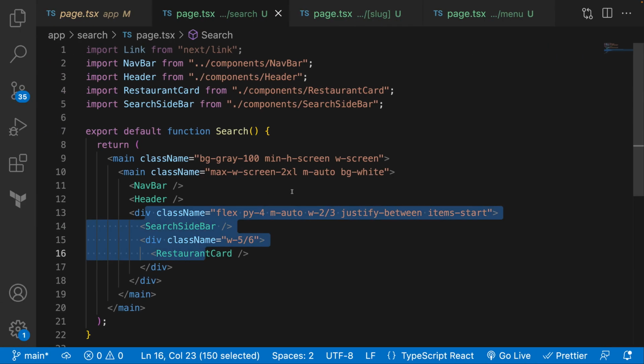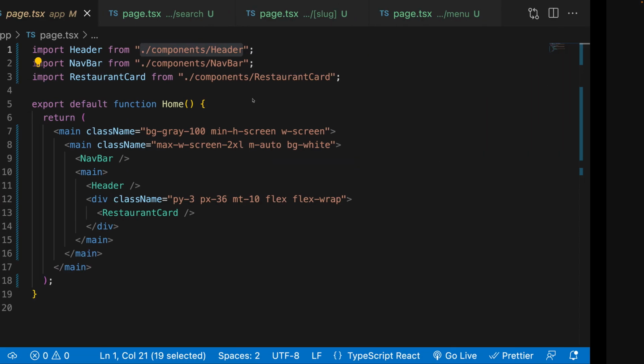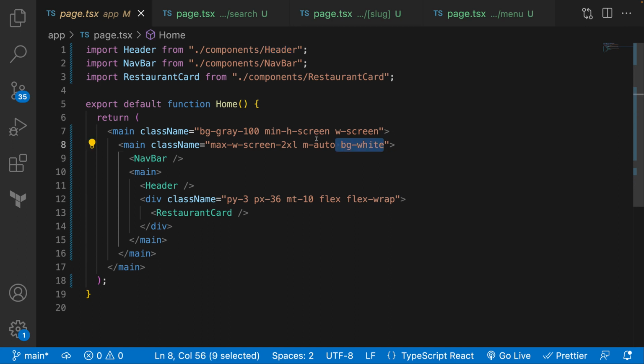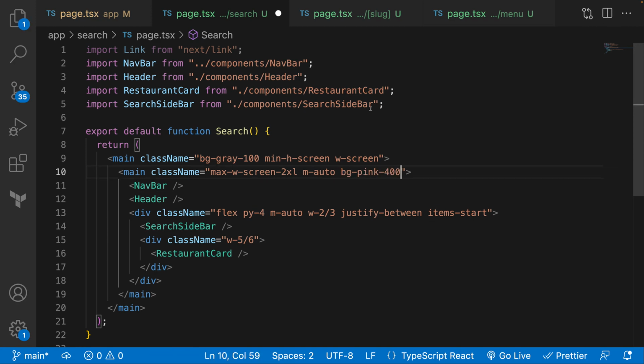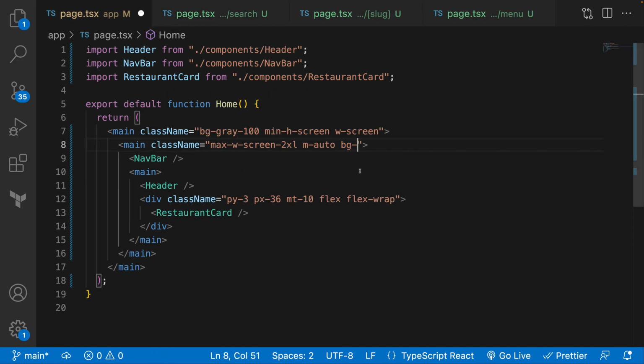Now, the trouble is, let's say later on in life, and this always happens with tech applications, we're always iterating, always changing things to provide better user experiences. Let's say we found that a bg of white doesn't provide the best user experience. Maybe a bg of pink-400 provides the best user experience. People love it, they like looking at it, and it causes them to book. If I were to do that, I would have to change this color on all of these pages. I would have to go over here, change it over here, and so on and so on. So you can see that is the issue we are facing.